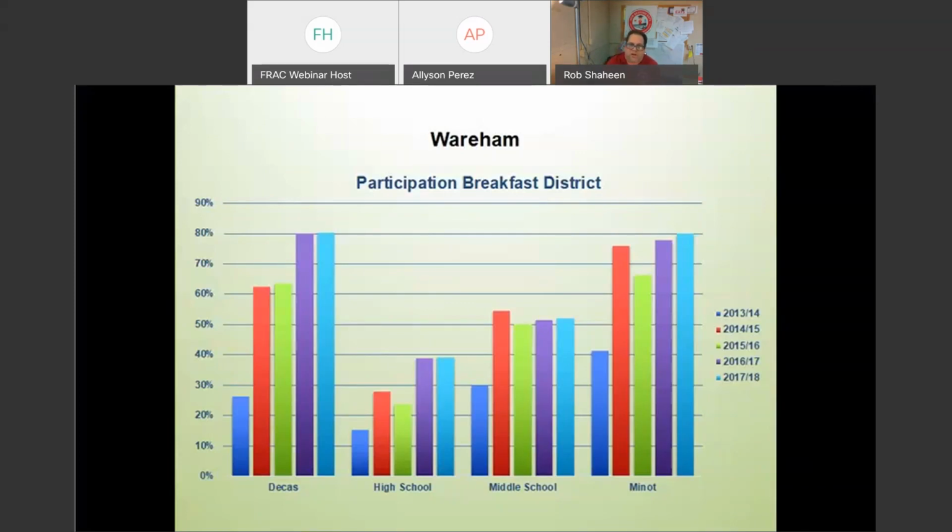Now there are opportunities here at the high school and the middle school. It dipped a little bit, but I think that had to do with not having a good menu and a variety of items. So we looked at that just before I left, and we were going to make some improvements to get that participation up, because everybody's free. Everyone can get a free meal. So why wouldn't we be at 80% or higher? That just doesn't make sense.